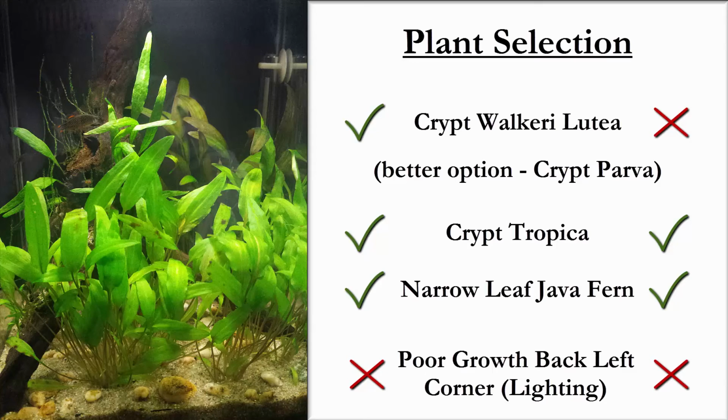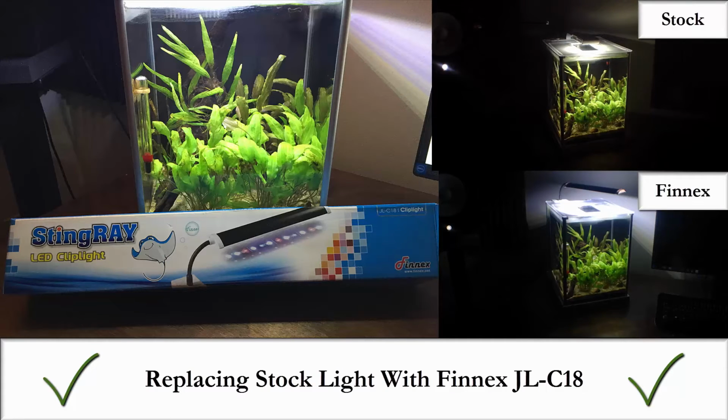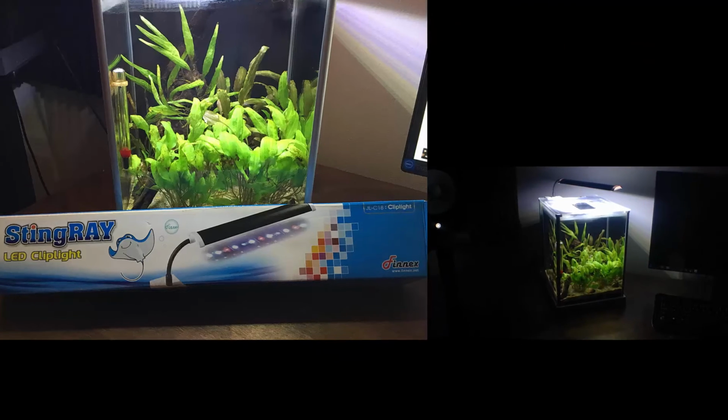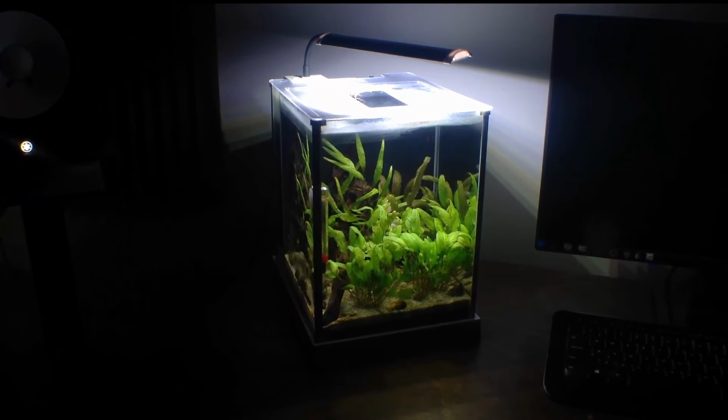But all in all, what I did realize is that crypts perform very well, at least for my water parameters, with the combination of sand and root tabs. I didn't dose in this tank. Most of the plant nutrients came from the roots and the root tabs, and maybe some from the water column. Now, switching to a Finnex Stingray JLC 18 light was a good move. I got much better coverage out of that light, and I kind of wish I had done this earlier. I might have gotten something to grow in that back left corner.